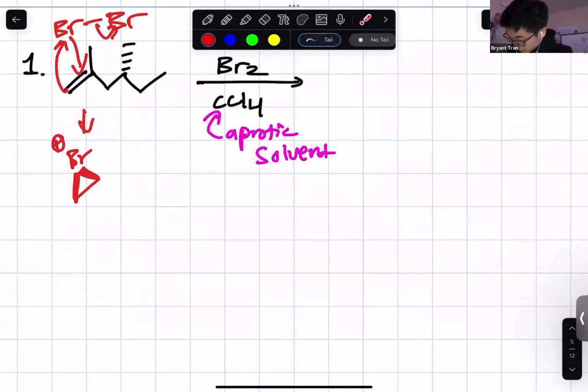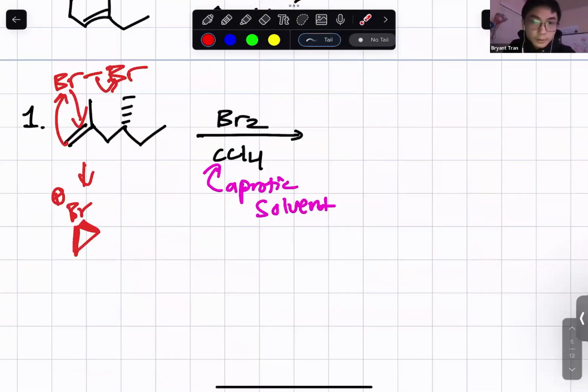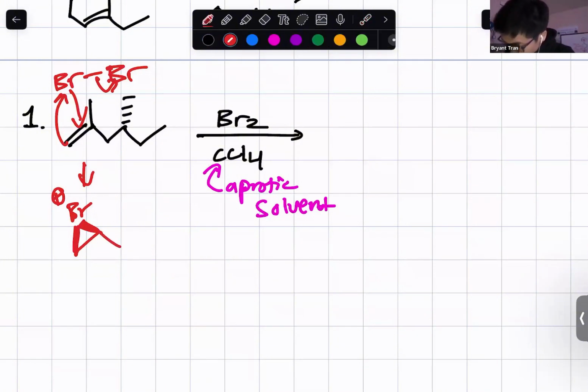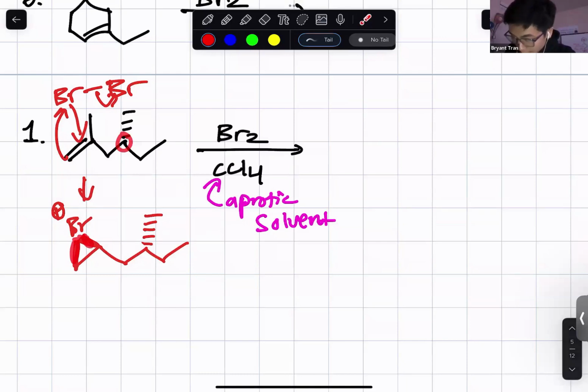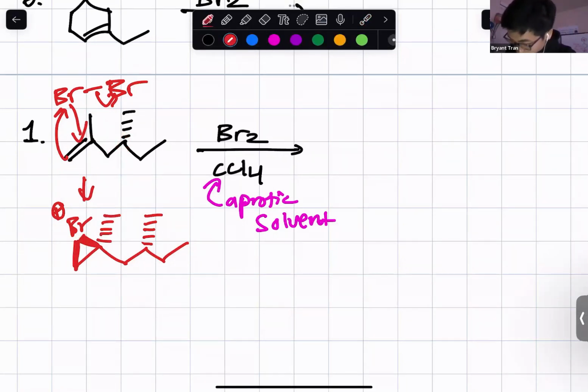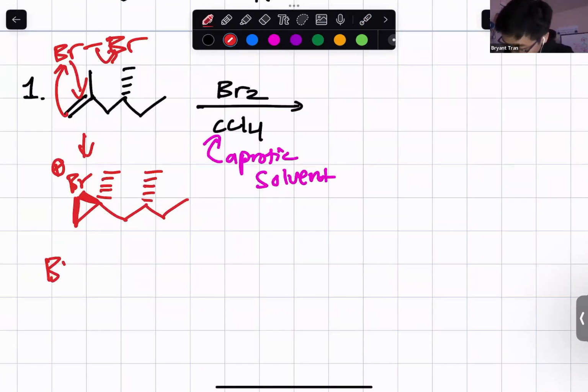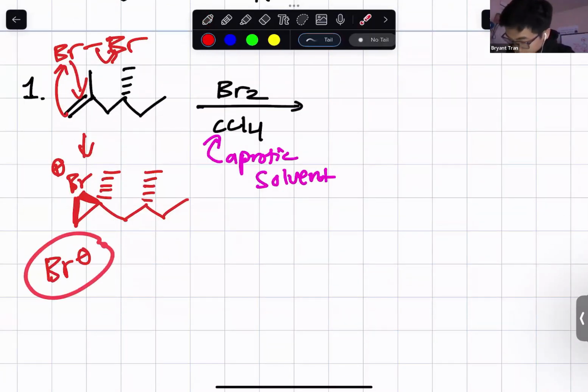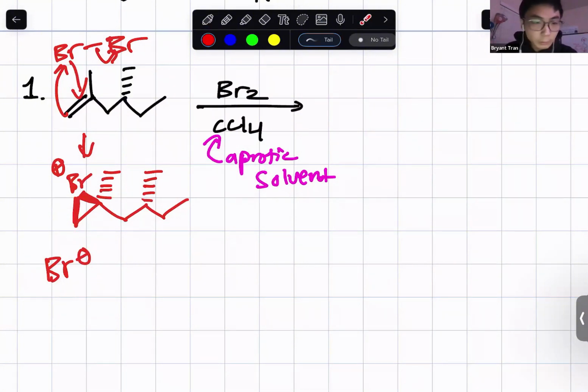So let's go way back here. Okay. So when we form this bromonium ion ring right here, this dash methyl stays as a dash methyl because this carbon stays untouched. Nothing touches that carbon. If I made this bromonium ion a wedge, this methyl group right here is forced to become a dash, like that. Right. Now, once we have that, the Br minus that got kicked out is going to be our nucleophile. There's no other competing nucleophile. There's no water. There's no alcohol. So we don't have to worry about that yet.